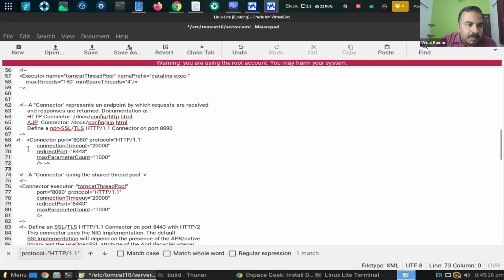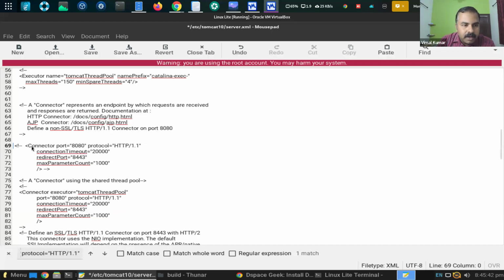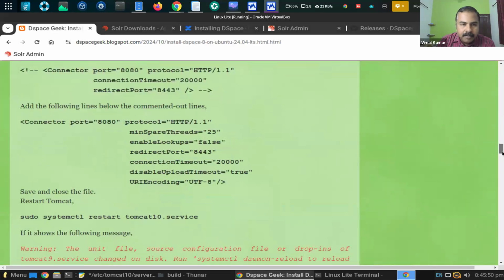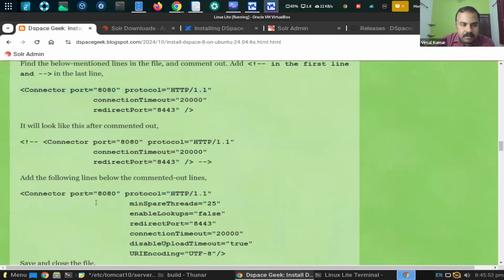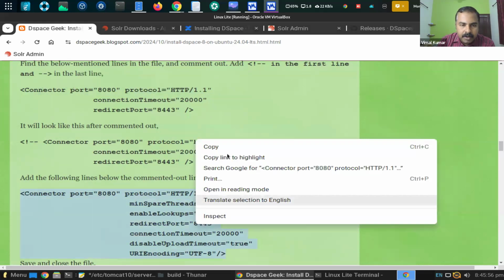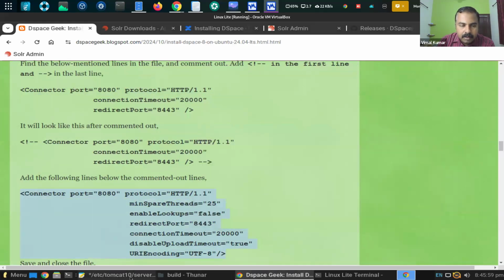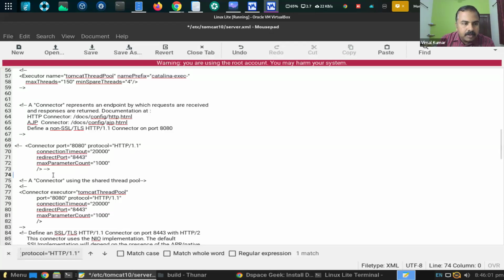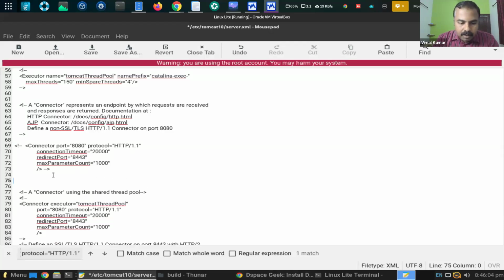This way we can make it comment. Comment means it has no effect. It just acts as a piece of text. Okay, we have to place this syntax before and after the piece of text. Okay, we have to make this piece of text commented. Then next is, below that line, we have to place this piece of text. Copy it. Place the cursor here. Paste it.